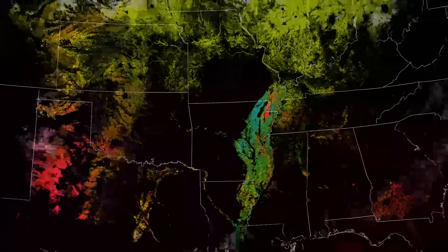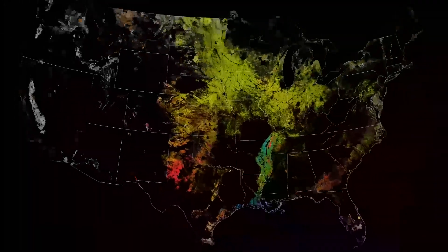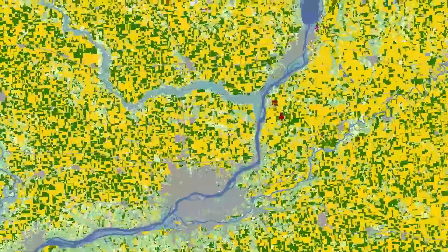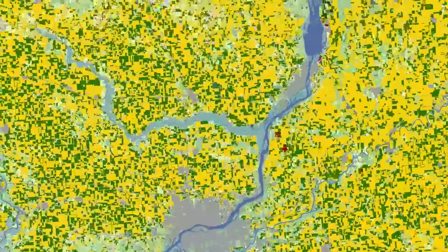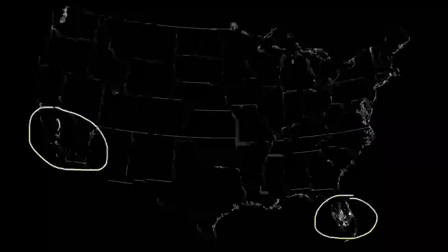At the end of each year, the data set is released to the public and it is a beautiful sight — the patchwork of corn in yellow and soybeans in green in the Midwest, the diversity of crops in California's Central Valley, and the clusters of citrus in Florida, California, and Texas.